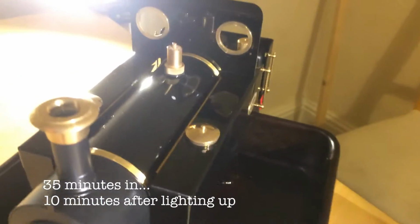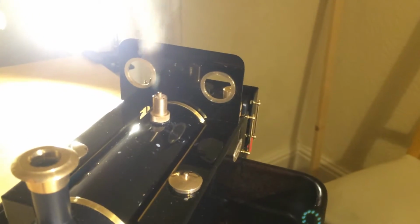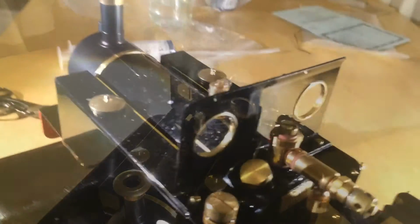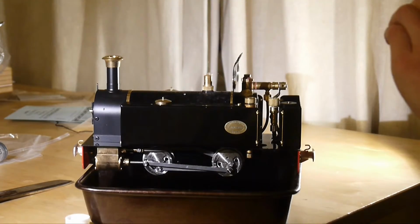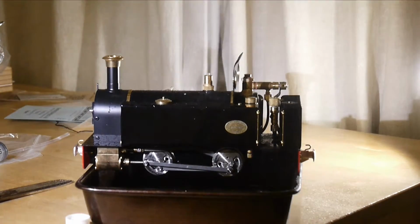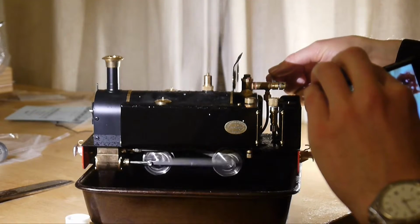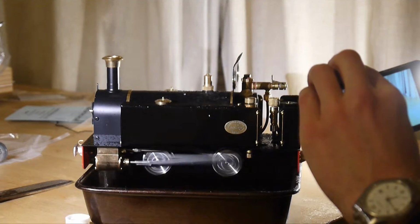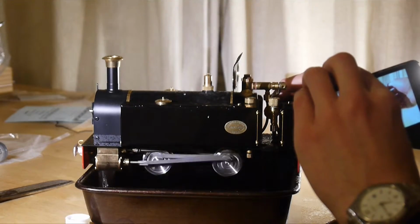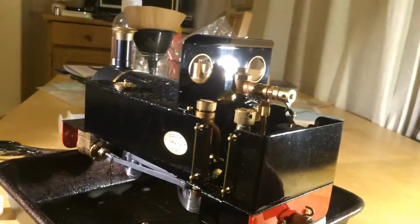Ten minutes in, and pretty much bang on time, we're starting to see steam, yep, a plume of steam coming out of the safety valve. So, it could be time to open up the regulator. Whoa! Oh, that's blowing good. Well, we're in steam here.